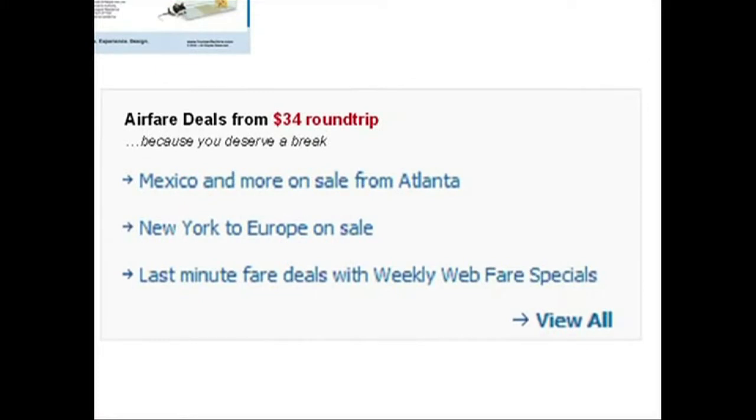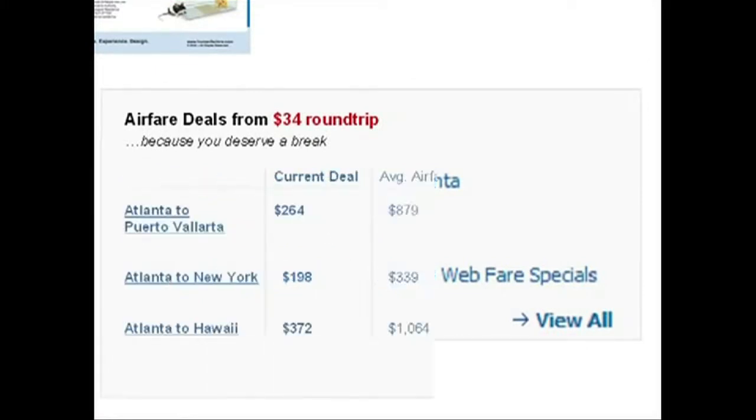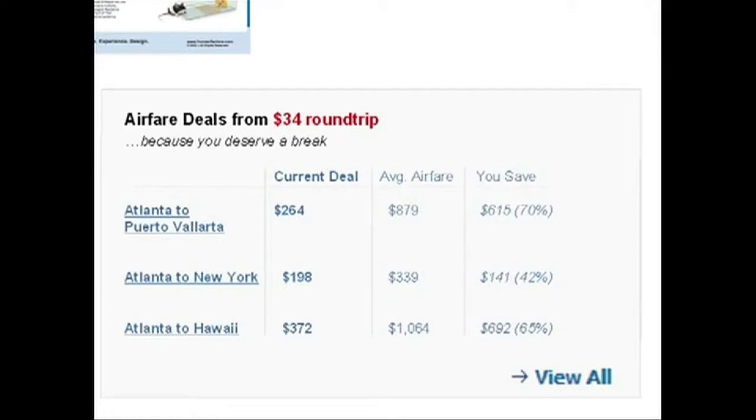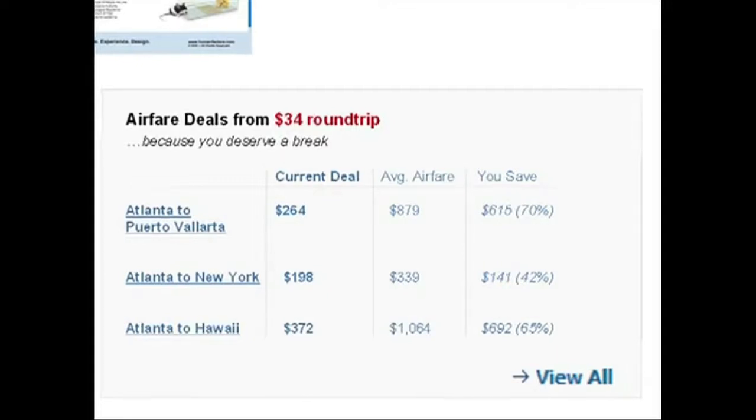So you can show me the price, and that may give me a bit more information, or you can show me the price in contrast to something else. In this case, we're showing it to you in contrast to what it might otherwise cost. So here's the typical cost, and here's how much you'd save with this special deal. So now it's actually starting to seem like an unbeatable deal. I'm feeling more and more persuaded with each step of the way.